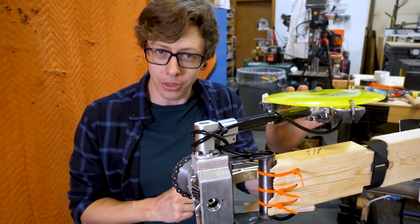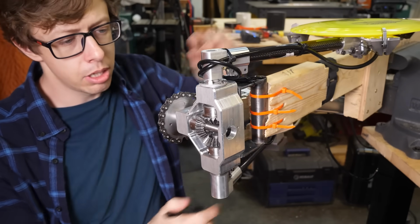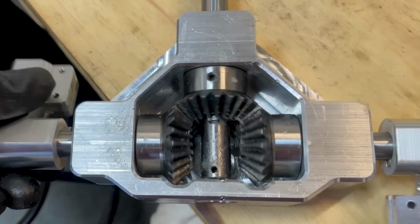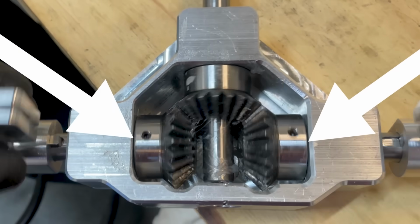Although I think I might know what the culprit is. I'm really suspicious of this gearbox. Everything feels really good in low friction right now, but if you put a lot of torque through these gears, they try to push each other apart. I think this is shoving them into the side of the gearbox and generating a ton of friction. So we're gonna modify the gearbox to put these bearings between the gears and the wall.